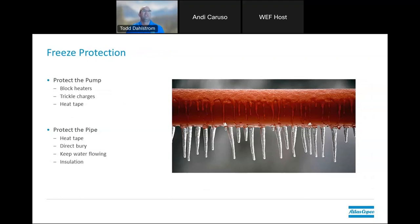For those of us in the north, freeze protection is a major consideration when looking at a project — whether it's a permanent or temporary system. You have to look at your risk factors for freezing and when the project is going to take place. If you're bidding something in June and July, you're not thinking about it, but if it's going to take place in January or February in the northern part of the country, you need things like block heaters, trickle chargers, heat tape, and potentially burying your piping. Flow isn't always going to keep pipe from freezing, but it definitely reduces it — and higher velocity means less chance of freezing as well. Of course, insulating also helps with freeze protection.